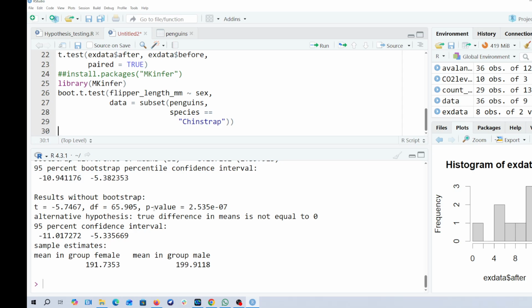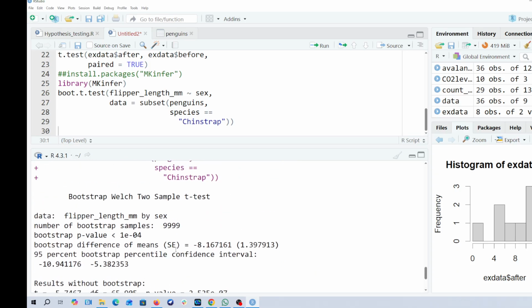You will see that we have a very low p-value, and the confidence interval here is pretty much the same as the other case. We do this because we might not have the normality assumptions validated, so we will be using this test a lot in real world scenarios.